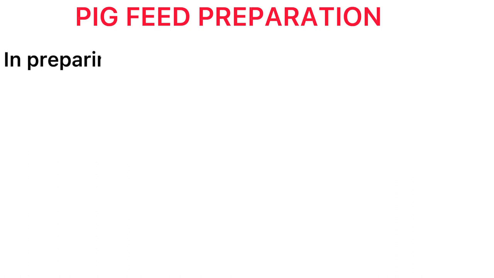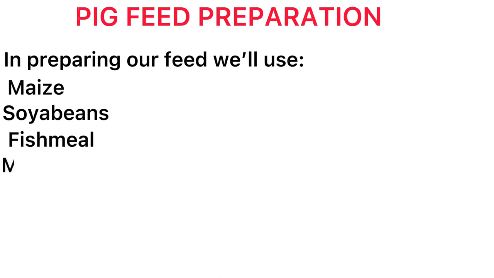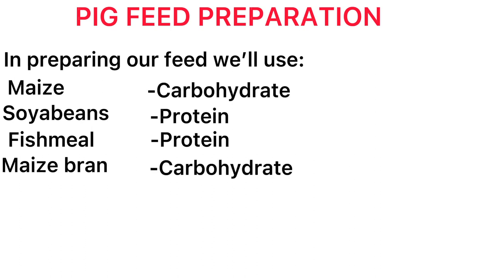Over here, we are going to prepare the feed for the pigs using these four ingredients. That is maize, soya bean, fish meal, and then maize bran or wheat bran. So these are our four ingredients. The protein sources are the soya bean and the fish meal, whilst the carbohydrate sources are the maize and the maize bran.